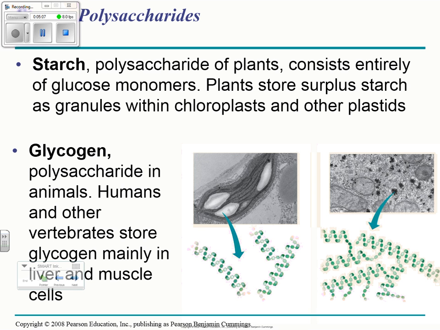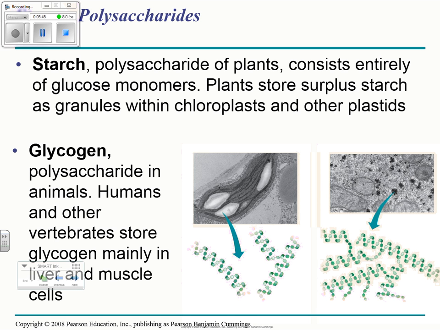Starch is pretty much for plants, and this is great for storage as well as support. When you're eating celery, the long stringy stuff is made out of, hold on, I haven't got to that. That's cellulose. So starch is great for storing sugar, for storing energy. That's why potatoes have starch in them. What else has starch in them? Rice, yes. And we make our pastas from wheat. It's a long polymer of glucoses, so that's a good storage of energy.